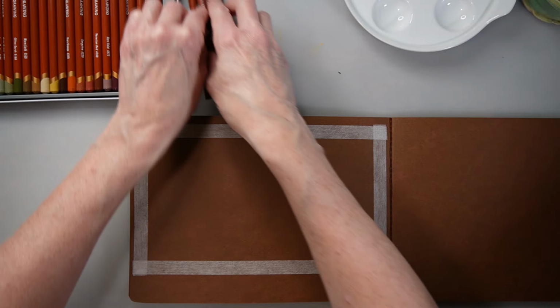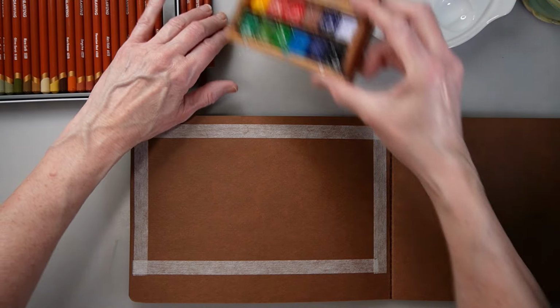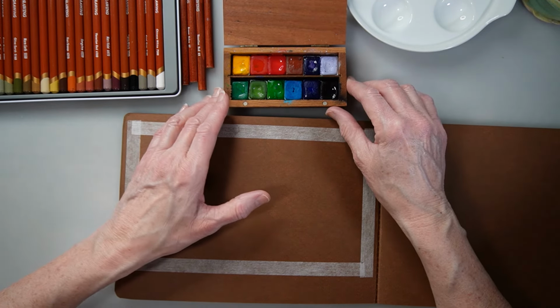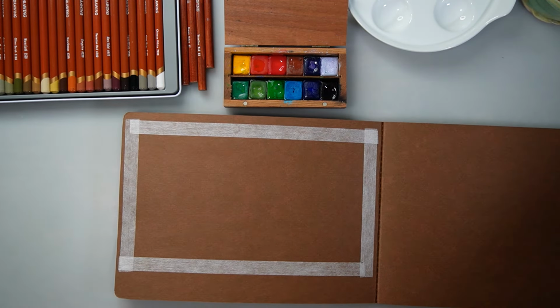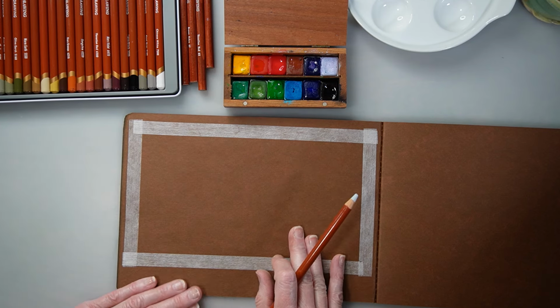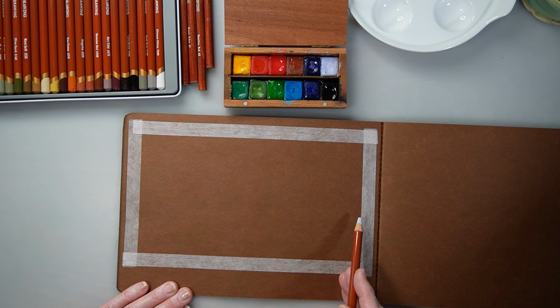So I'm going to set the pencils aside for a little while. I do have my paints from Chile, and I was going to use those, and if something else becomes necessary, I'll grab it because I've got lots to choose from here. What I'd like to do is take a pencil and sketch in the general landscape that I'm trying to paint.